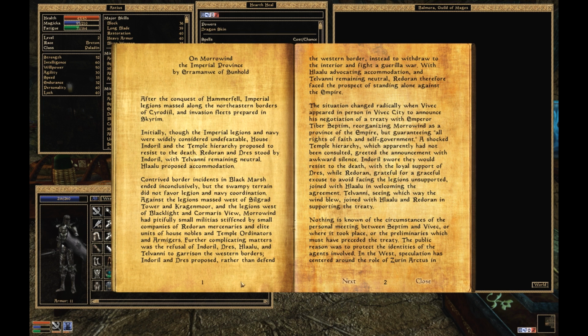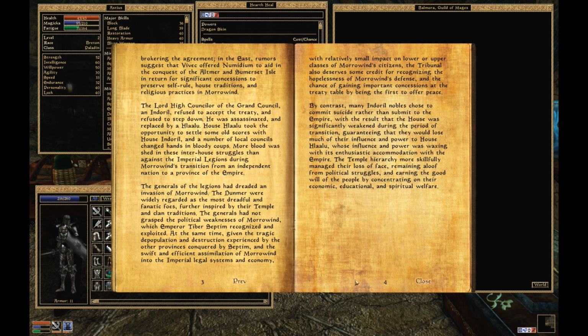Nothing is known of the circumstances of the personal meeting between Septim and Vivec, or where it took place, or the preliminaries which must have preceded the treaty. The public reason was to protect the identities of the agents involved. In the West, speculation has centered around the role of Zurin Arctus in brokering the agreement in the East. Rumors suggest that Vivec offered Numidium to aid in the conquest of the Altmer and Summerset Isle in return for significant concessions to preserve self-rule, house traditions, and religious practices of Morrowind.